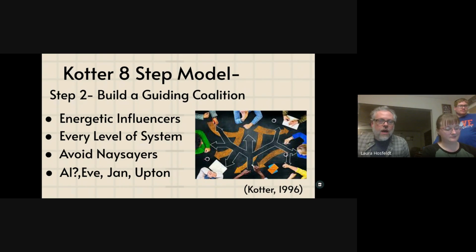So looking at the different people in this coalition, Al is someone you really don't need to lead the change, but you do need his support and blessing to move forward. Eve has a lot of influence. Everyone trusts her in the game, so she's an influencer here. Jan is technical and enthusiastic, loves new ideas, doesn't fear failure, so she's an important person in building that coalition. Upton comes along easier when the others are on board. Nora is constantly the no-go zone.